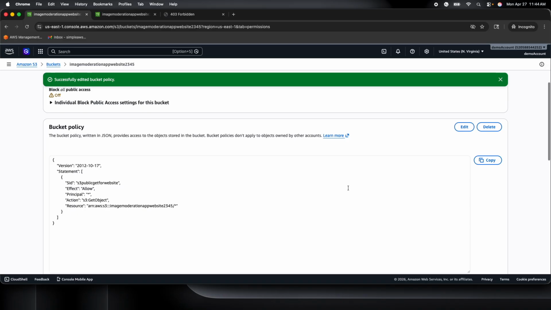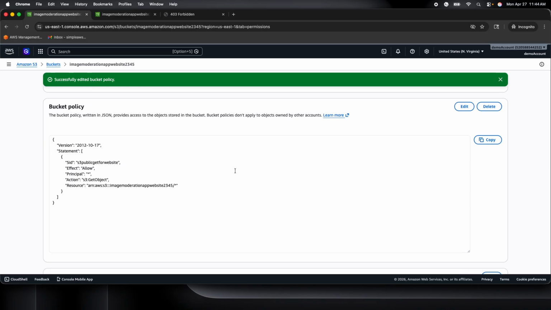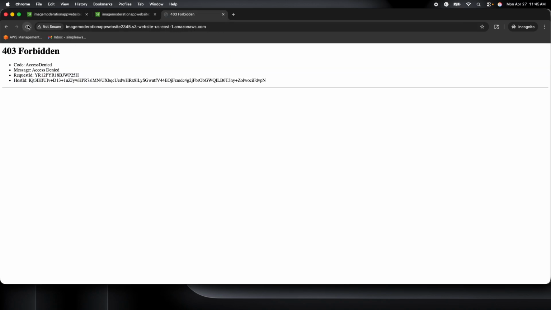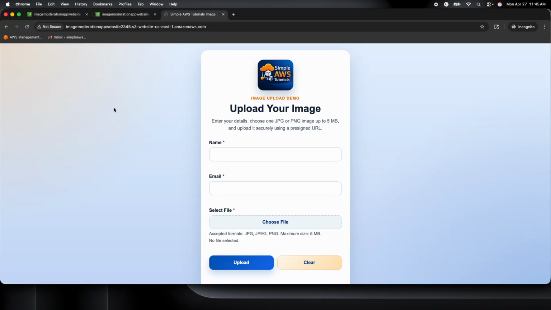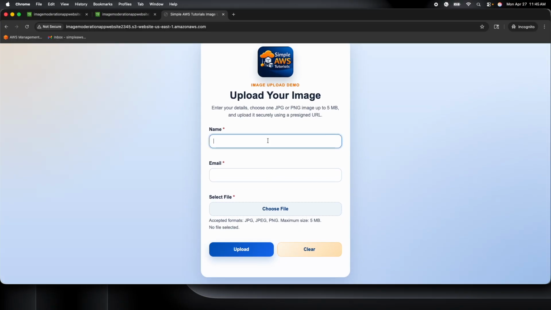Okay, so now we have a public bucket with a proper bucket policy, and we have the required files in that S3 bucket. So now let's try accessing our website again. So let's refresh this and voila, here you go. So this is a way to host our website using a public S3 bucket. As you can see, we have the name, email. So this is what the codex created for us. Obviously it is not doing anything right now because we haven't wired the necessary services, but we have a functioning website right now that can be accessed anywhere from public internet, which is an awesome thing. And it was very quick, as you can see.